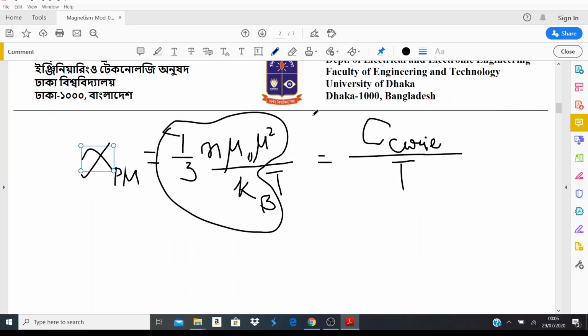So I have shown you how the Langevin model will produce the Curie's law in the low field regime, right? And in the next lecture, my plan is to show you how this discussion of the paramagnetic model can be modified considering quantum mechanical consideration, right? And then we will see how the function changes into different forms.